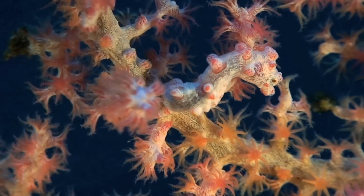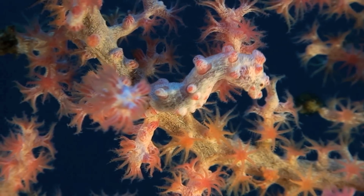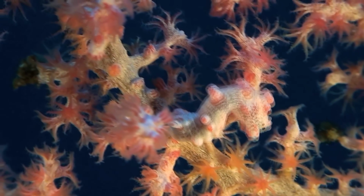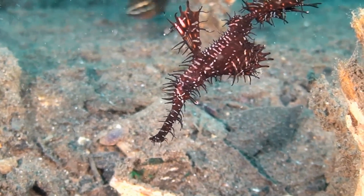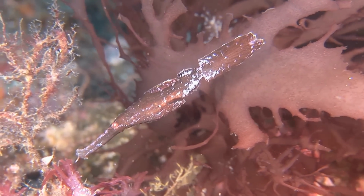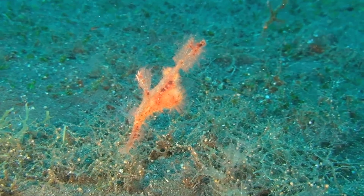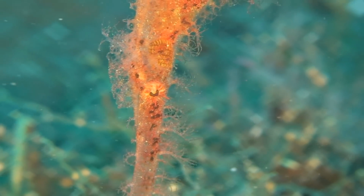At just 1/2 inch in length, the pygmy seahorse is one of the most difficult fish to photograph. During mating, the female will deposit mature eggs into the male's brooding pouch, where he fertilizes and incubates the eggs until they hatch. A close relative of the seahorse is the pipefish. Instead of fishy scales, pipefish and seahorses have bony plates just beneath their skin. Besides providing protection, these plates make the body rigid, causing them to swim by fanning their delicate fins at high speed, much like a hummingbird.